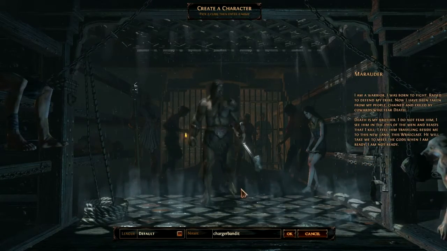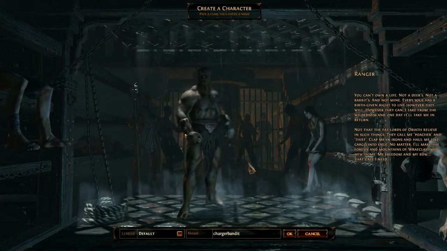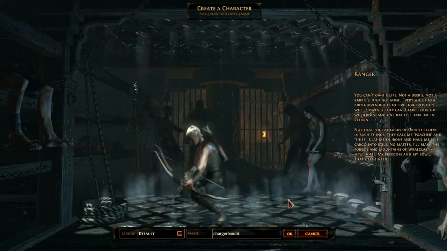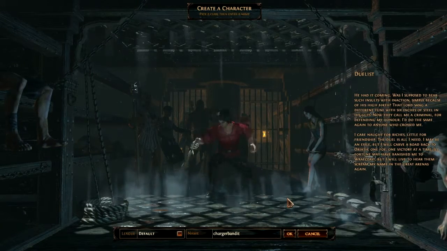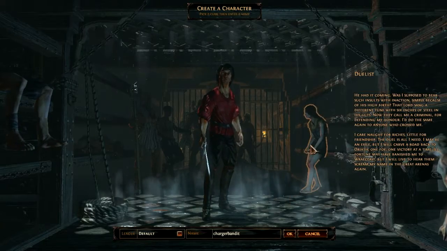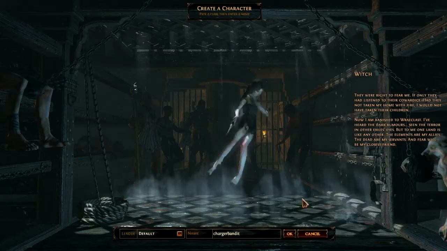Marauder is kind of a very heavy class with this big hammer. The Ranger is the old school bow and arrow wielding. And then we also have the Duelist, which I picked, just the old school sword. And the last one is the Witch, which is pure magic and wand.